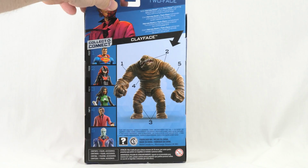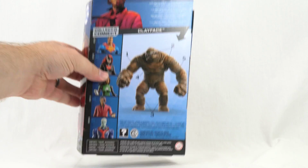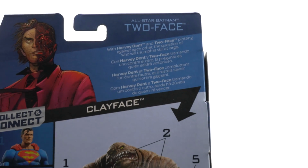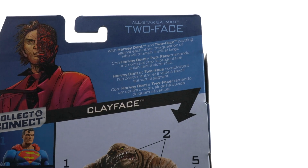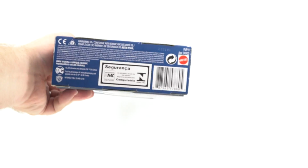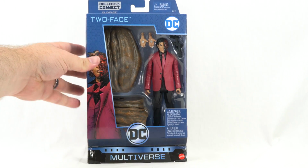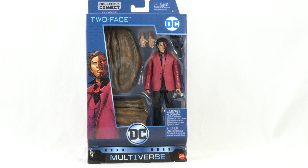We get that same artwork there and there. On the back we get the same artwork again at the top along with all the other figures needed in the wave to build Clayface. And at the top we do have the read-up with Harvey Dent and Two-Face plotting against each other. The question of who will triumph is still at large. And down at the bottom you have the UPC code, so you can check the local retailer to see if they have it in stock. But enough about that, let's get Two-Face out of the packaging and take a look.